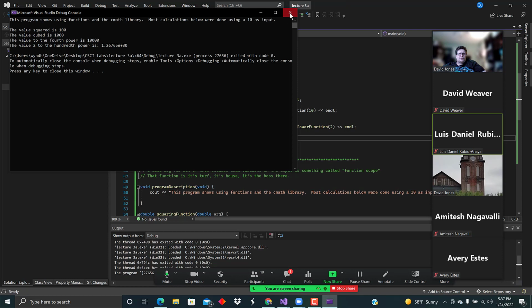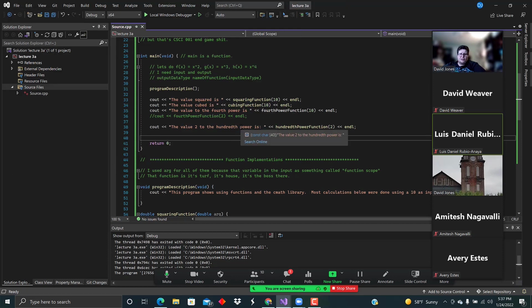Okay, so some notes that you want to know about functions. Functions should be simple. They should be specific and targeted. This makes them reusable. And that's called extensible.